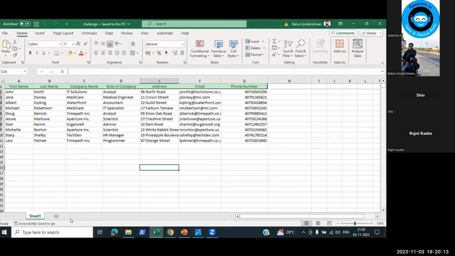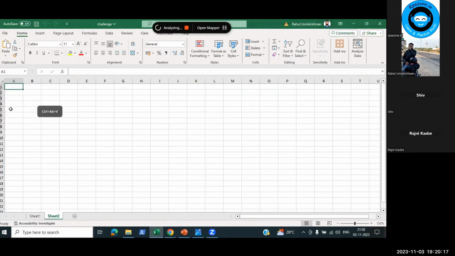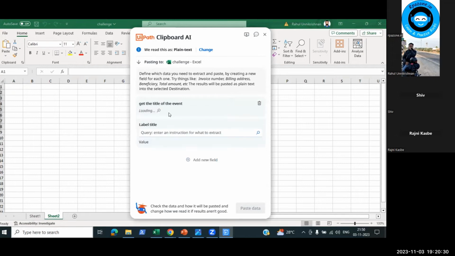So let me go here. Let me open up a new sheet and try to paste in Excel. Okay, now it is asking what details I want to extract, right? So this is using generative AI. So get the title of the event. Okay, so here you can see it is automatically fetching the data. This is my title. And get the URL of the event.